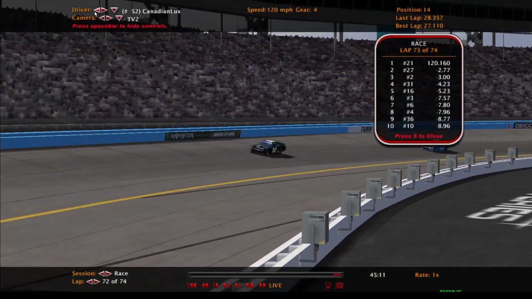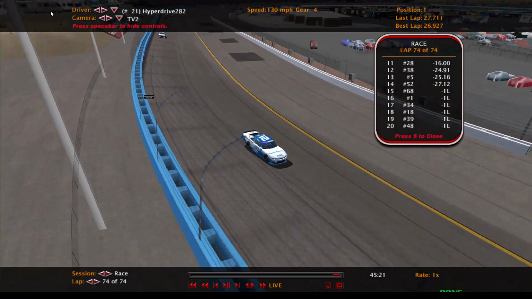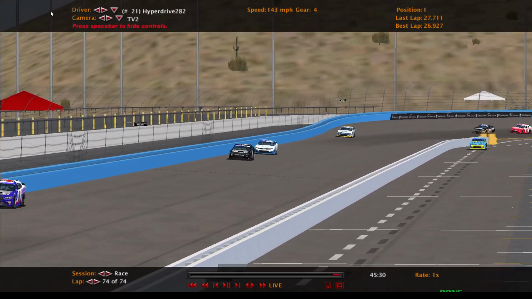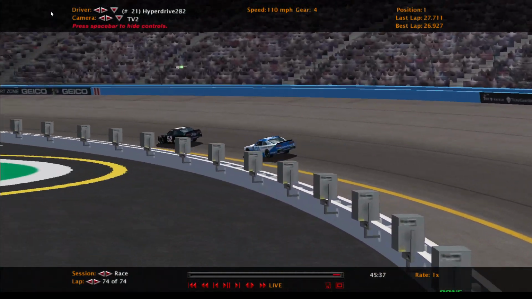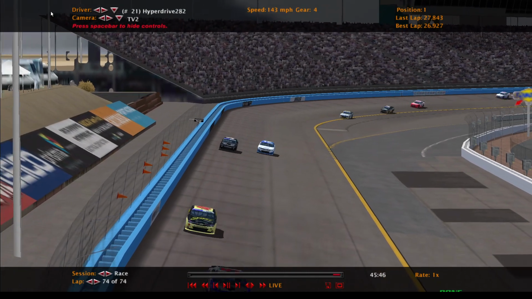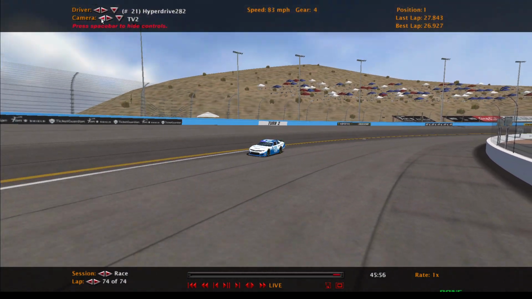There they are. The white flag. One more time around for these guys. Hyperdrive through 2 safely, as it's his race. It's been a while since 21's been in victory lane, but it's back. Hyperdrive finally gets one at Phoenix. This race has kind of been a thorn in his side since season 1, but no more. It is conquered.